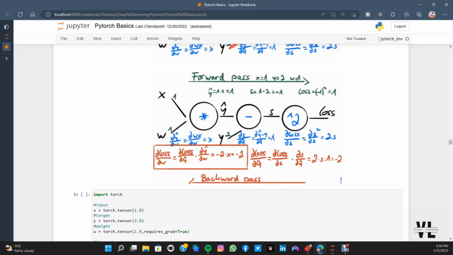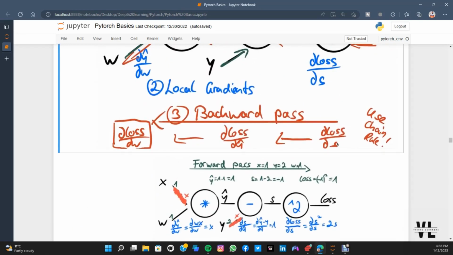And finally, when we take the square of minus 1, we get a 1. We're substituting values so that we can simplify the computation. So here, since when we calculate s we got minus 1, we can substitute s by minus 1, and the final output will be minus 2. Now we have finished computing d loss with dy hat.